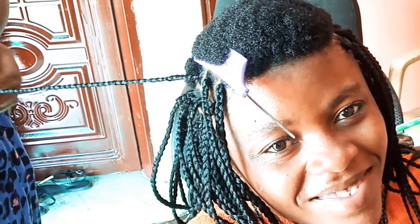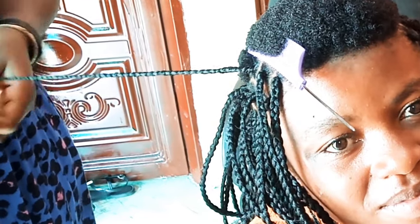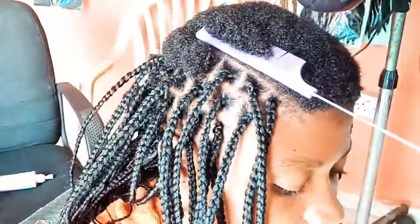So to finish up the braid, once I braid the three strands up to where the hair is now too thin, I switch over to braiding two-strand braids, just to help me make sure I get to the very, very end of the hair extensions and get the end of the braids very neat.